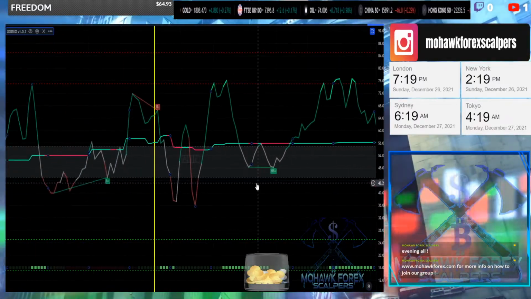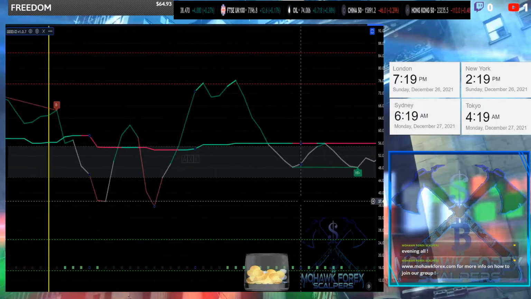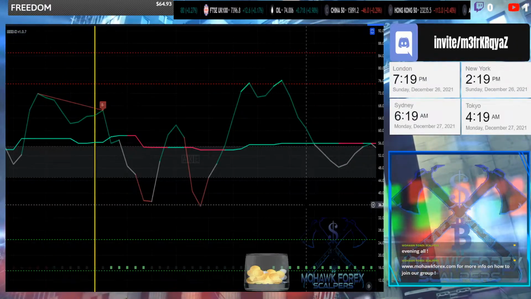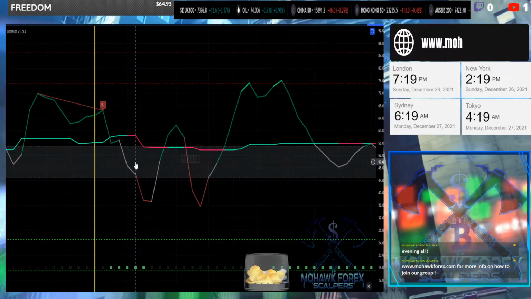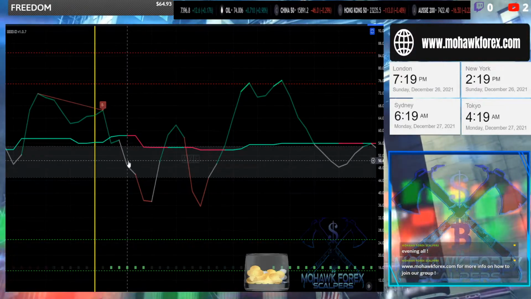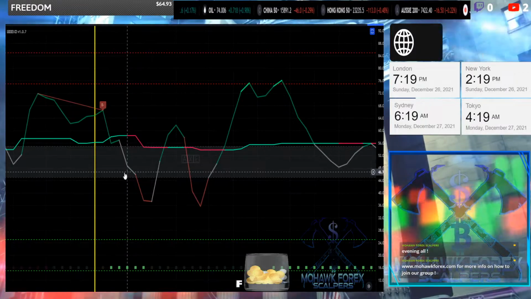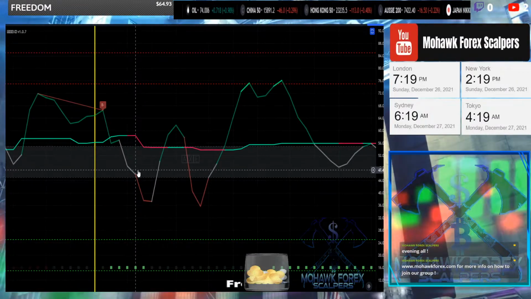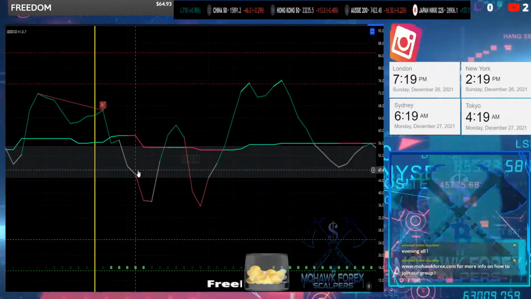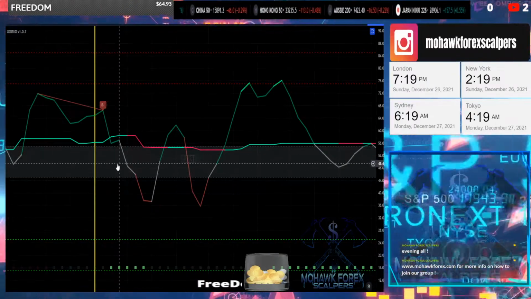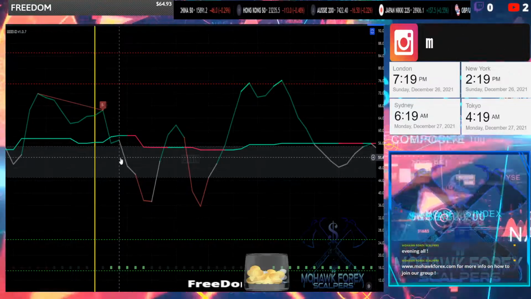So, like here, right? Let's start. Zoom right in. This is a good thing about this. We've got a neutral zone here, which is basically a risky zone. It's where anything can fluctuate. So it's a risky trade if you take trades within this zone, but you can. There's no law that says you can't take a trade inside it. But if you want to be less risky, you wait until the RSI comes out of this zone.